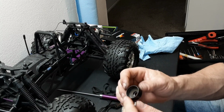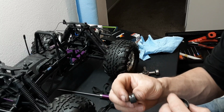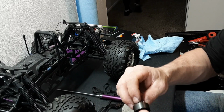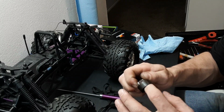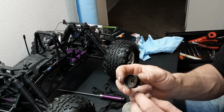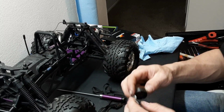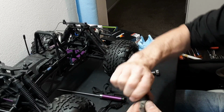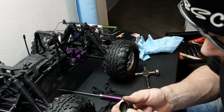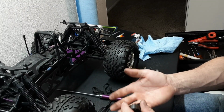Another thing is inside your clutch bell. I would always recommend using Teflon shoes, the PTFE shoes. These will not ruin your clutch bell. When you're using an aluminum shoe, a groove develops in here and you will eventually need to replace it. But with plastic shoes, you just clean out the rubbed plastic, use some brake cleaner, and when you're done, you could even just rub it with some sandpaper like that, just to make sure it's all out of there. But it looks great. I did notice that his clutch bell bearings are shot. I'll get those replaced for him.